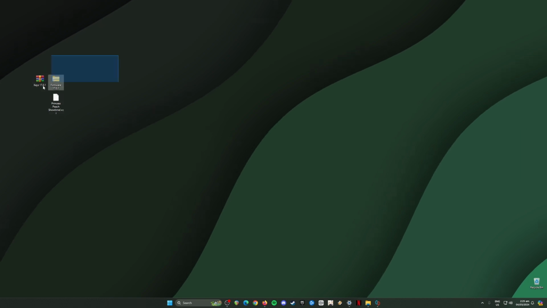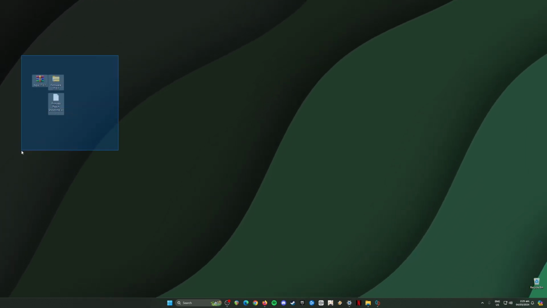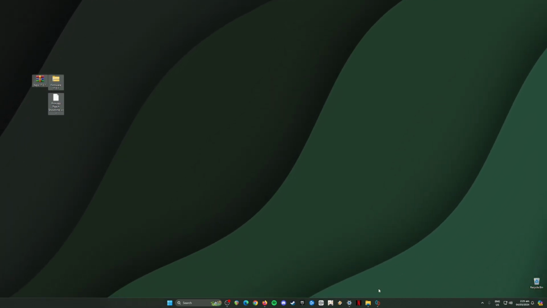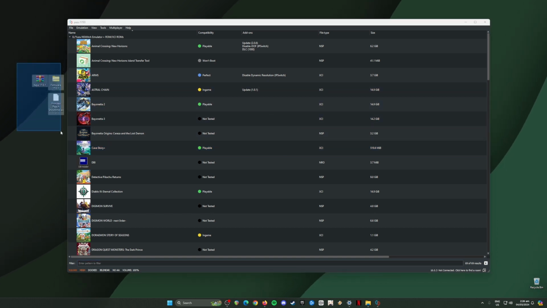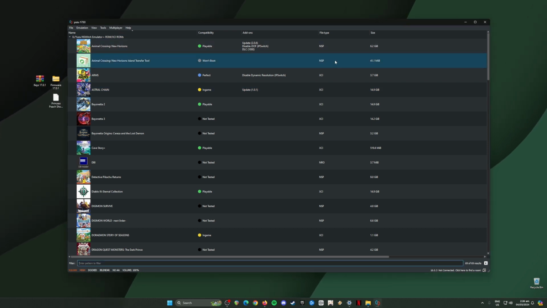So first of all, you'll need to have a copy of all the 3 files that I've highlighted here on my desktop. You will also need to install an application called Yuzu. For those who don't know what Yuzu is, Yuzu is a Nintendo Switch emulator. It can play any Nintendo Switch game on your PC as long as you have all of these files installed in the Yuzu emulator. So first of all, I'm going to teach you where to get Yuzu emulator officially.